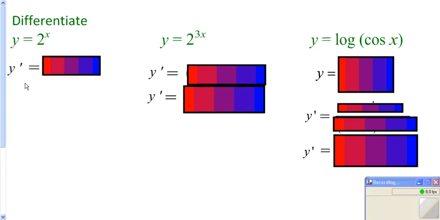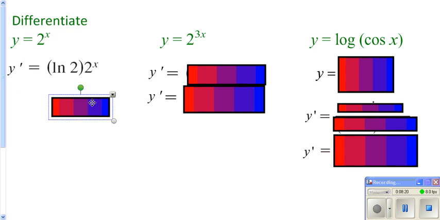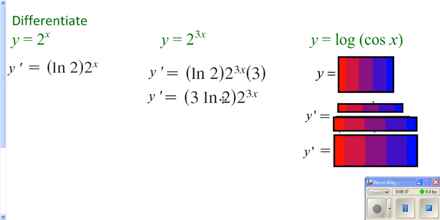So here we need to go ahead and differentiate this. We know it's going to be a 2 to the x, but then you have to multiply it by the natural log of your 2 using the formula from the previous page. This one here would say, well, we'd still have our natural log of 2 times our initial function, but since it's not just a normal x up here, times the derivative of the exponent, which is just a 3. So I'm going to rewrite that and put the 3 in front, natural log of 2, and then still my original function.